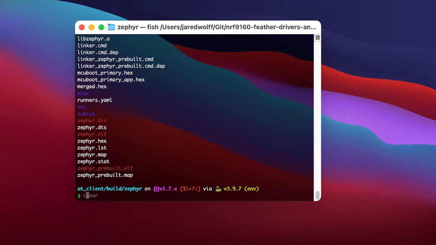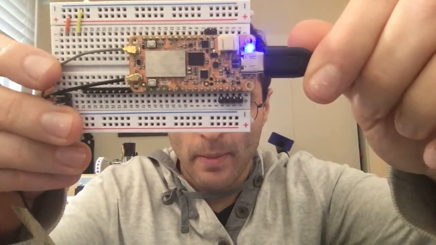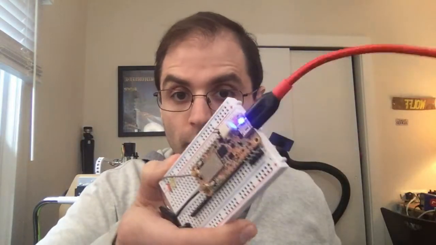So I'm going to jump out for a second and show you I have an nRF9160 Feather plugged in, ready to go. It's also in bootloader mode already, so you've got the blue light here. I'm going to jump back and program it with Newt Manager, and it should work.